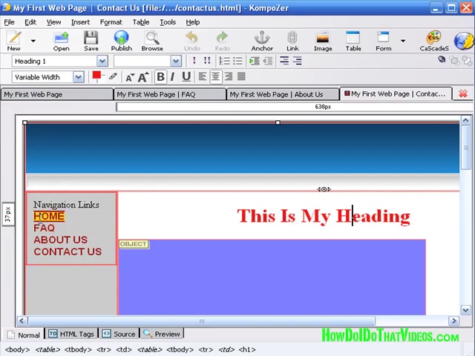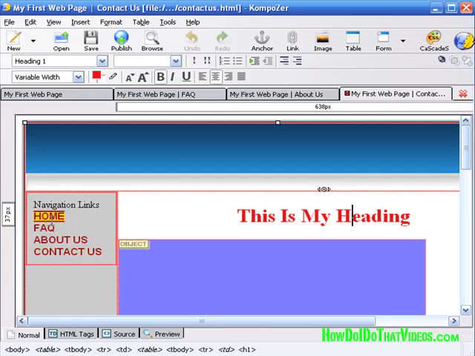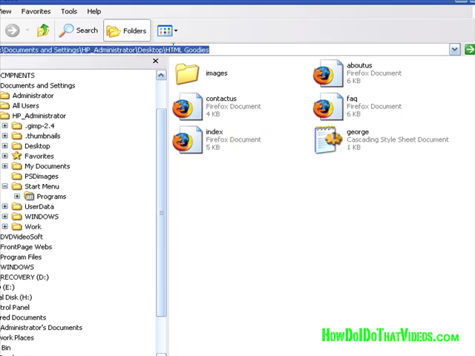Okay, well, this is how you can mess with custom attributes for your tags, as we did with our navigation bar, and how you can export your internal style sheet just by giving it a name, any name, as long as it ends with .css, as well as how you can import or link your pages to those external style sheets. And that's pretty much it. And now then, as far as this website is concerned, all you have to do, as we've created everything all organized inside of this particular folder, our HTML goodies folder.